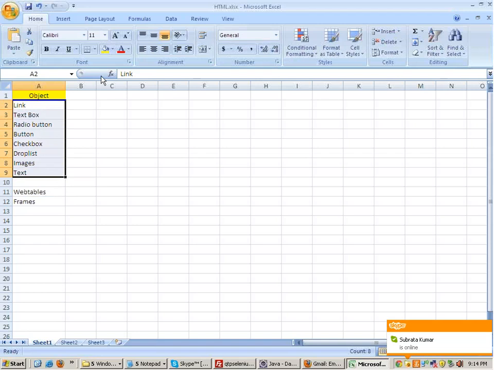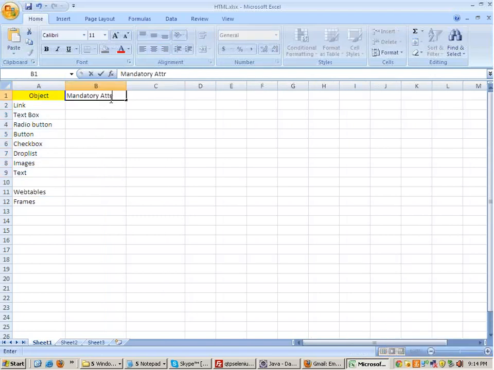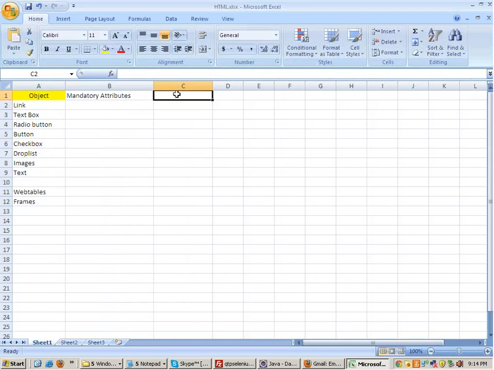Fine. Now, these things have a set of mandatory attributes and a set of optional attributes.